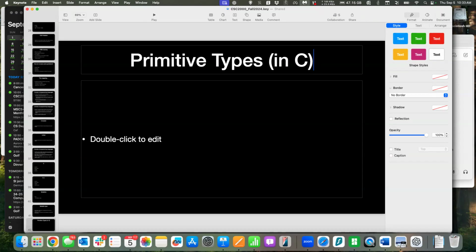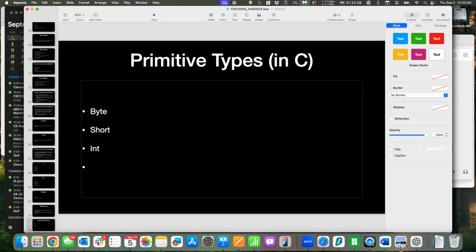They all share the same group of primitive types. Why? Because they all came from C. So our primitive types are byte, short, int, long, char, float, double, and bool.